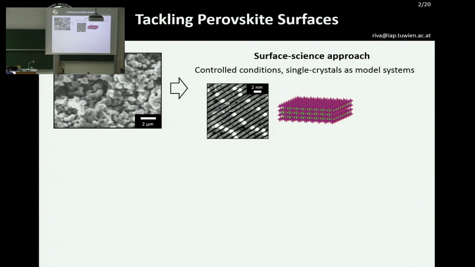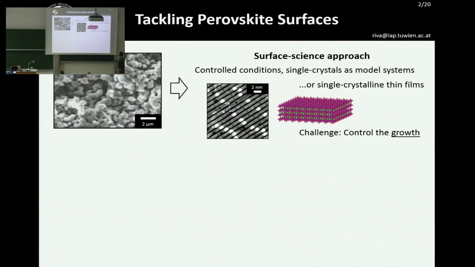Once you want to do this for perovskites, you encounter immediately a problem: except for a few rare occasions, you don't find single crystals. You cannot buy single crystals, so we actually have to build our own samples. Typically we do this by growing single crystalline films of these materials on appropriate substrates. So this is our first step in our work, that is finding a way to grow the right material with the right composition, with the right structure, and that is flat enough so that we can approach our STM tip on it.